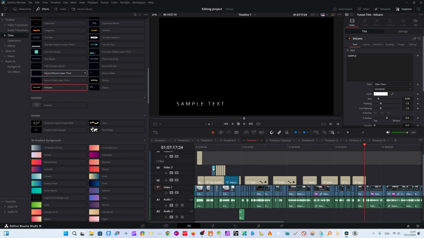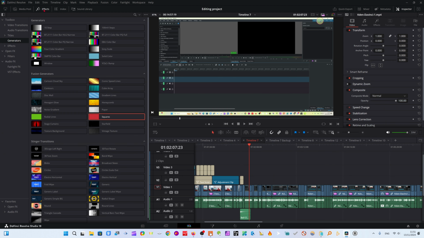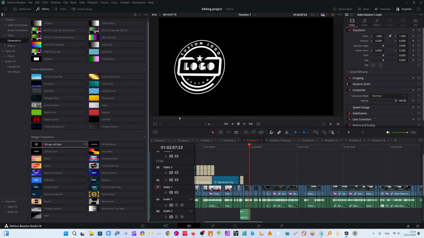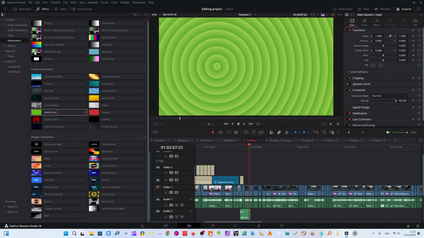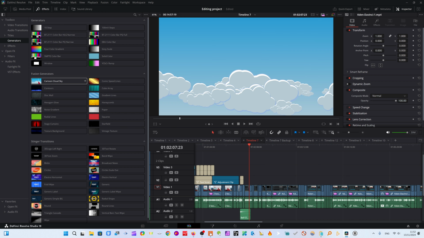Now we'll go for our next major update. Now we come to the second major update. For the second major update, in the same way, you have to come here. You see here effects, in effects you will see titles, video effects, and we have to come to generators. Here you see generators, and in generators there are lots of beautiful things, this is stinger generation. In the last update it was available, but now in Fusion generators lots of treasures have been added for our video editing, dear friend.